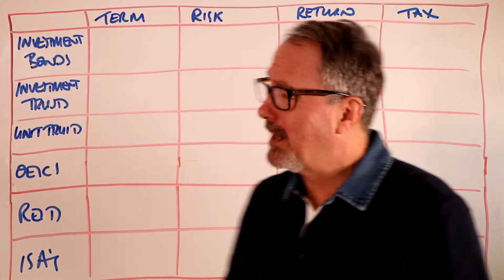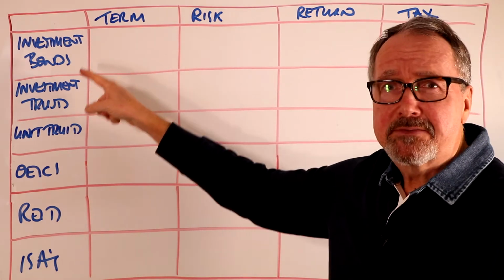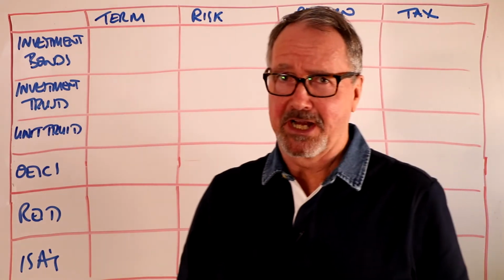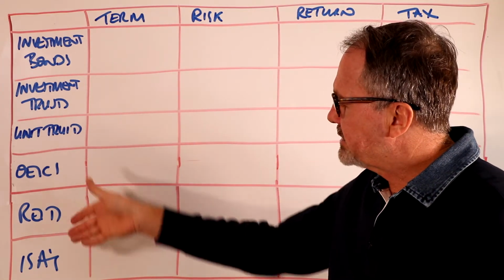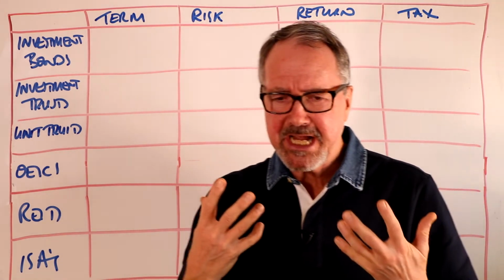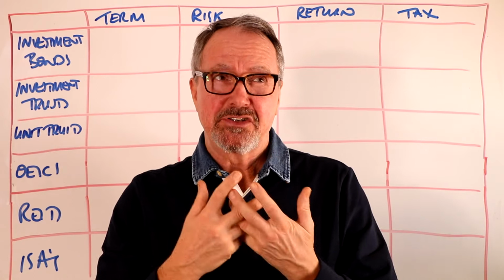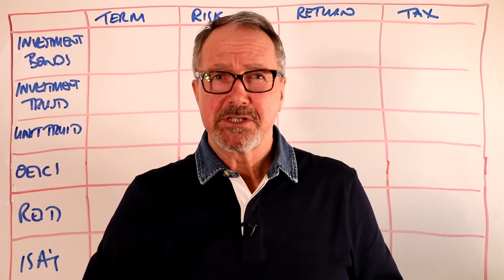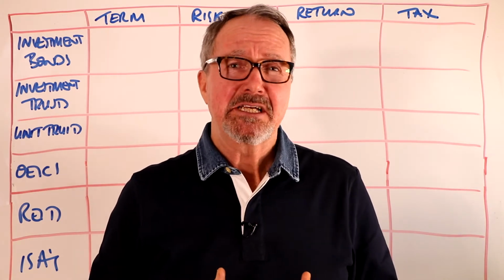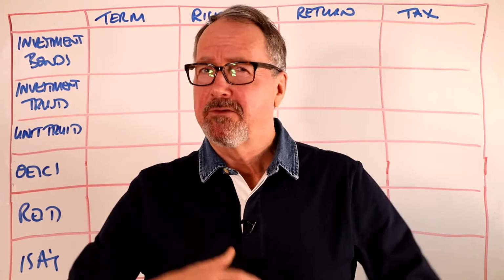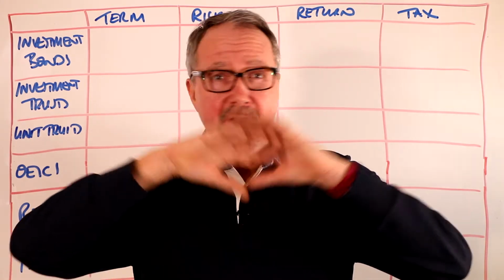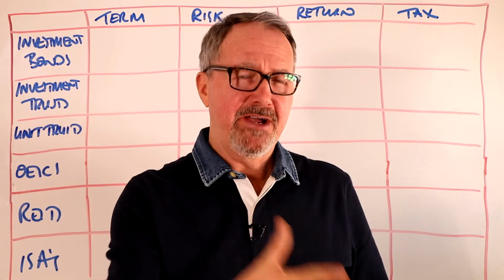Now, what I've done to help you out here is I've put all of the collectives along the bottom here. I've got 6 for you, the famous 6, the collective 6, I'm calling this one. And these are all collectives. Now, a collective, remember, is where you want to invest in assets, so stocks and shares, government gilts, bonds, property. You want to invest in assets that normally you wouldn't have access to because you haven't got enough money or you haven't got expertise or something. So with your small amount of money, you club in with everybody else and collectively you invest in these products.